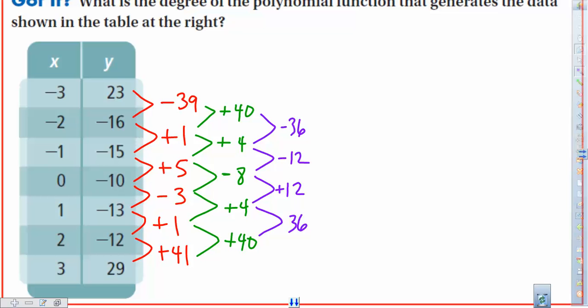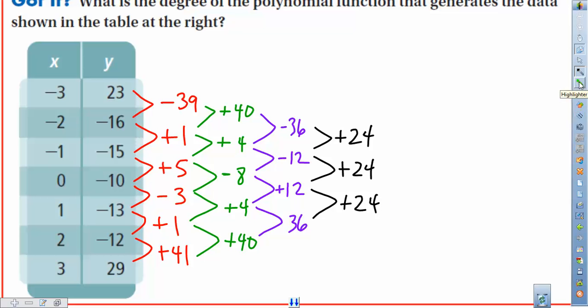Get those fourth differences. Let's actually watch me do these fourth differences. If I go from negative 36 to negative 12, that's an increase, right? An increase of how much? I think that's an increase of 24, right? And then if I go from negative 12 to positive 12, look at the number line up there on the board. Going from negative 12 to positive 12, that's also an increase of 24. So far, so good. 12 to 36, that's another increase of 24. Hooray. We can stop. The reason why we can stop is because we got the same number each time.